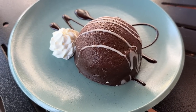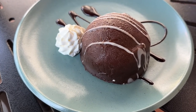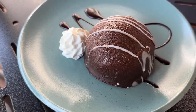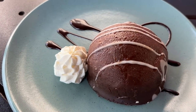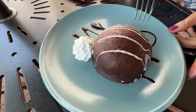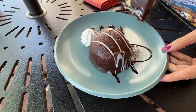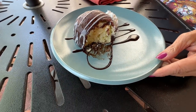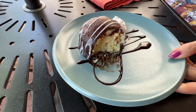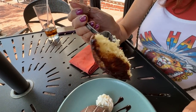There's our Boston Cream Cake Bomb. That's a vanilla sponge cake with the Boston cream inside it and this dark chocolate coating on the outside. And a little bit of whipped cream, it looks like, on the side of it. Bobby's gonna try it. It's a pretty presentation, the way they drizzled the chocolate over it. Inside there, oh yeah, you see that Boston cream at the top. Cake looks nice. Take a look at it this way.